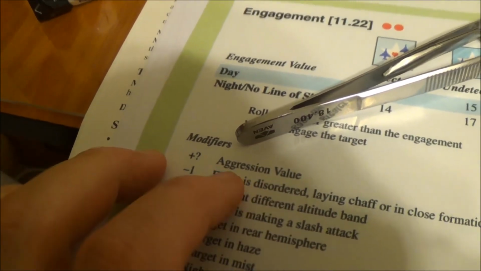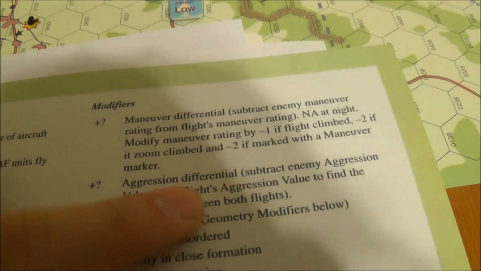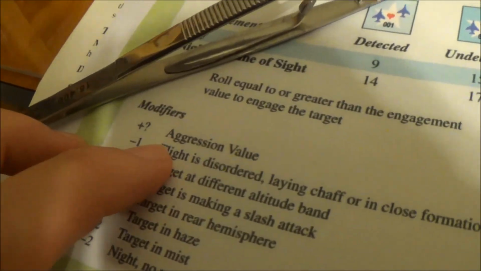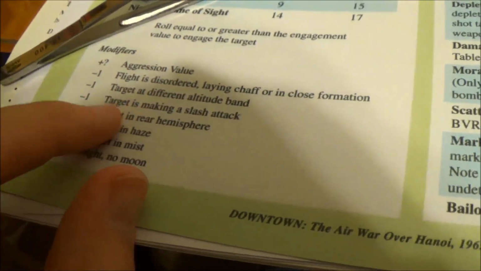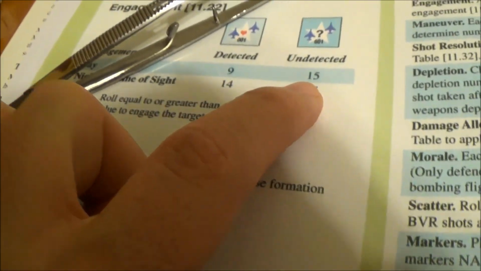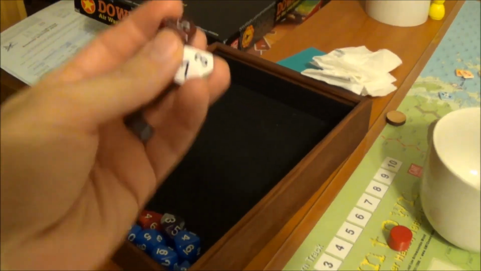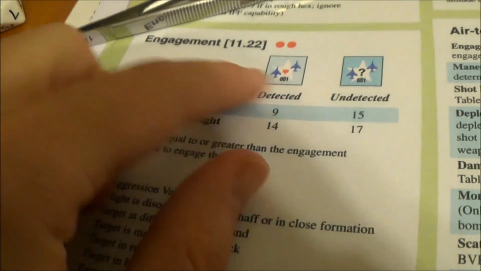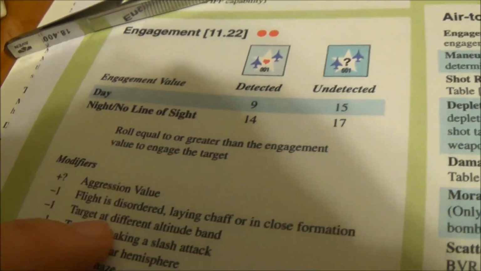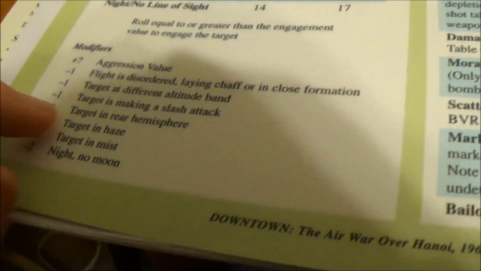So this is the differential, I believe. So maybe it's not, because it's not the aggression differential. It's aggression value. So he's at +1 there. Yeah, that doesn't make sense. Yeah, it does. Okay, we're good. So that's going to be it. So he needs to roll 14. He didn't get it. So the solo rules don't really give you, I believe, whether the DRV would want to engage or not. We're going to say they choose to disengage, which I guess they would have had to have said before. Well, let's just roll with it.